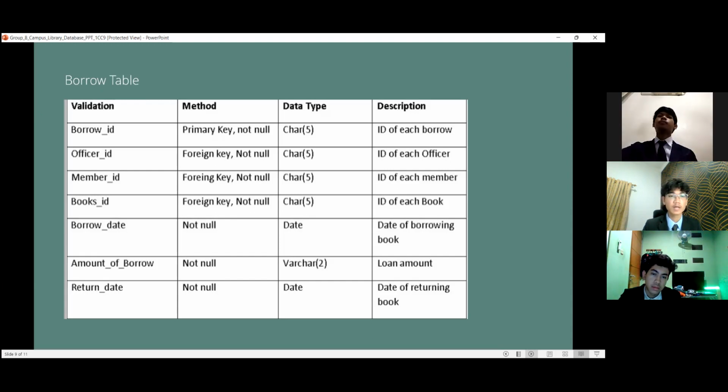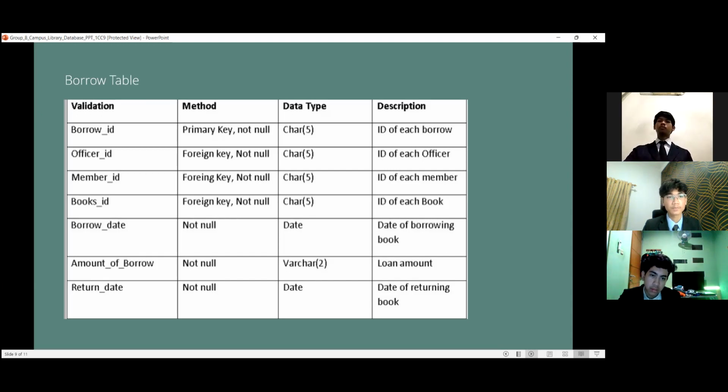The validation member ID, our method is foreign key and not null, with data type char5, and description is ID of each member. In books ID, the method is foreign key and not null, with data type char5, and the description is ID of each book.